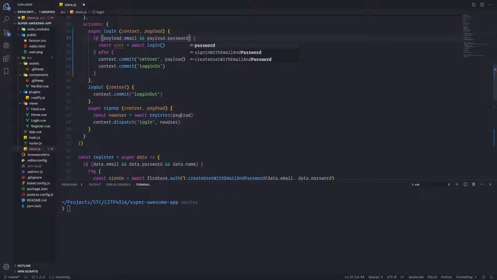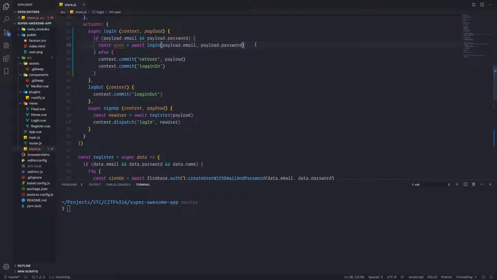If it doesn't exist, that means we sent the user before. So if that exists, we're going to say the user, await login, sending the payload email and the payload password. I have an extra comma here that I need to remove.